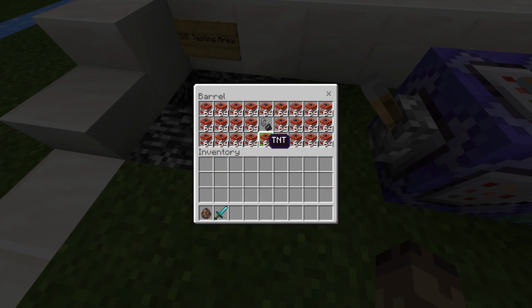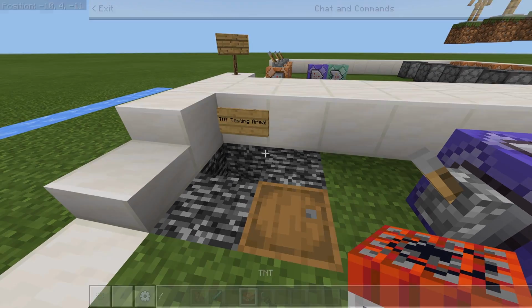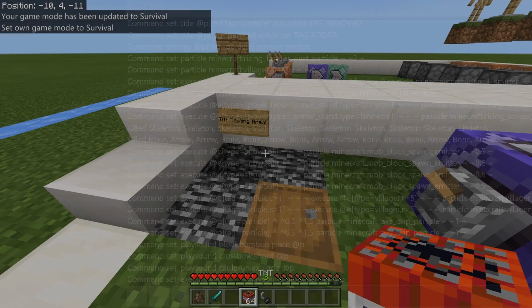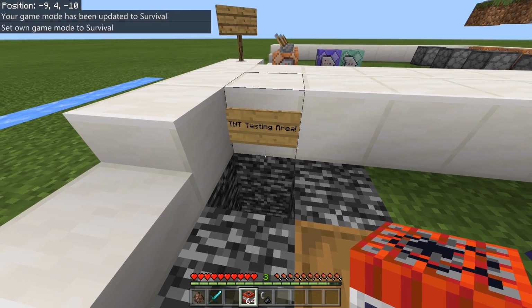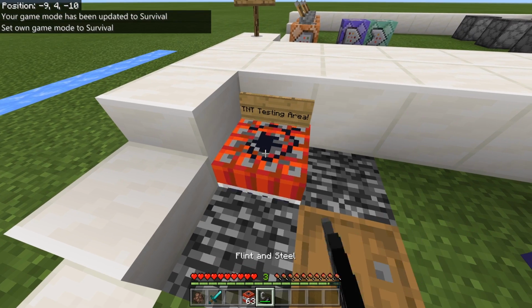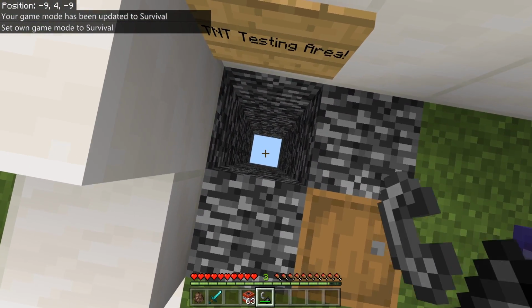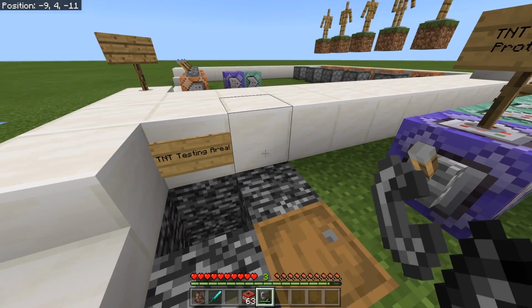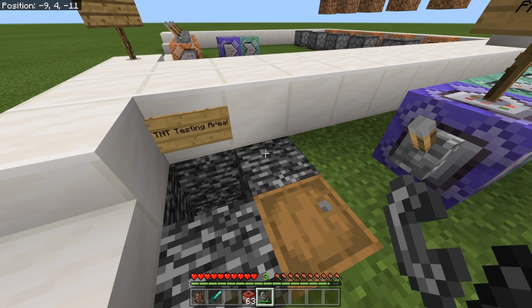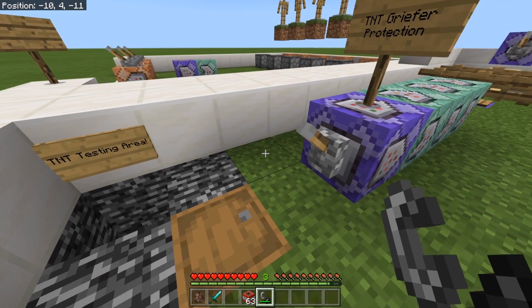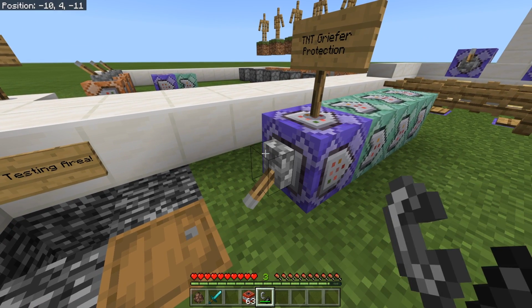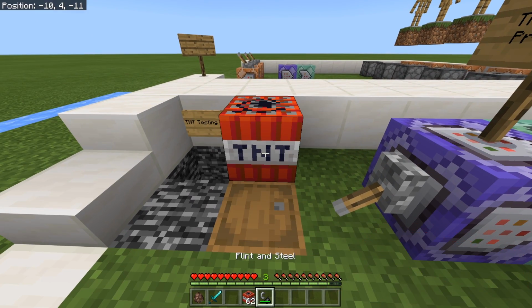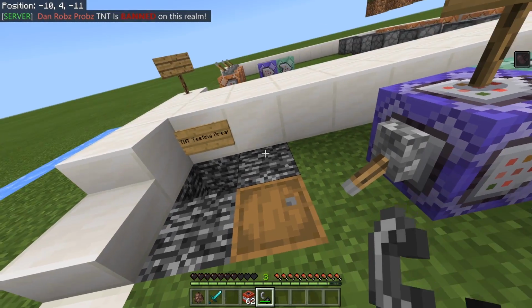So I got a barrel here with a load of TNT and a flint, okay? Now, I'm going to hit game mode S here. And this is a TNT testing area. So if I put this here and light it, it's just going to fall down and never blow up anyway and just disappear in the void. If I was to place it right here, it would blow everything up, right? Apart from the bedrock, as we know. But if I flick this lever on and actually place this here and light it, oh dear.